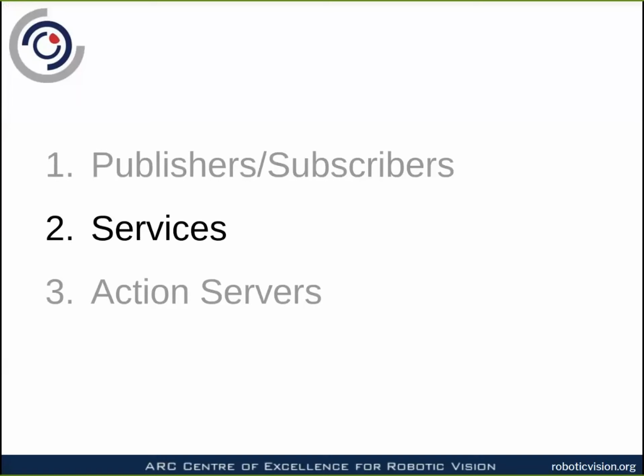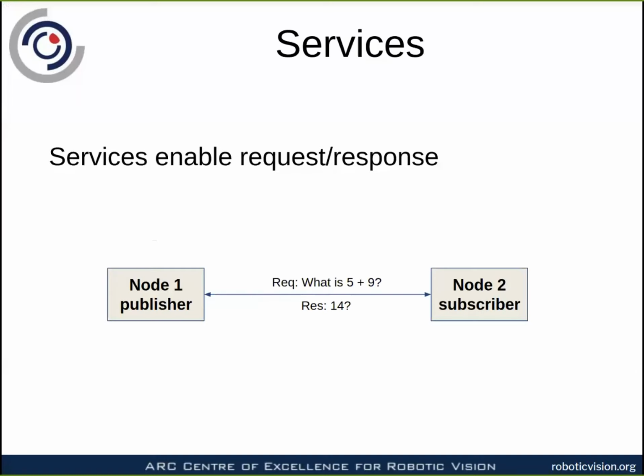So the next thing we have is this thing called a service. And services enable request-response type messaging. So with a service, my node 1 can send a request to node 2 asking it a question, like, what is 5 plus 9? And node 2 can do some processing on that while node 1 is waiting and send back an answer. So I send a request, I get an answer back.